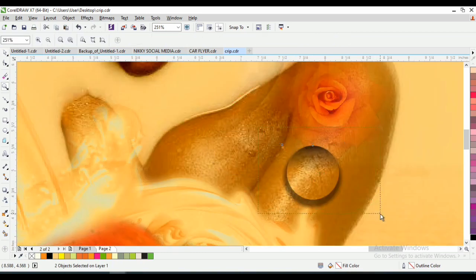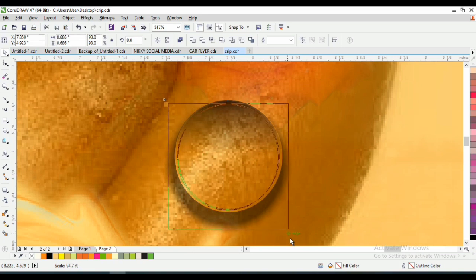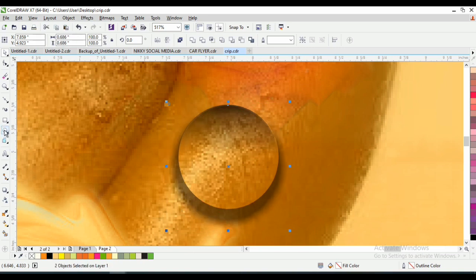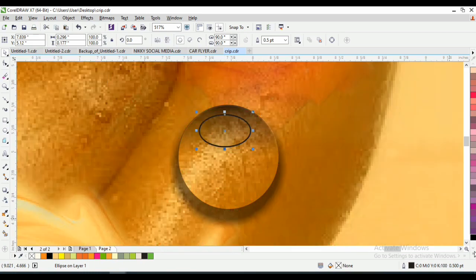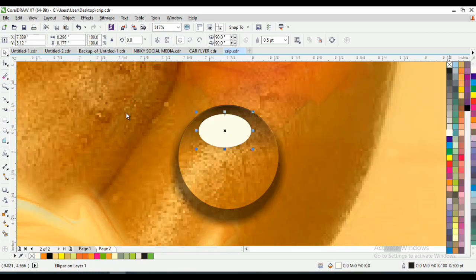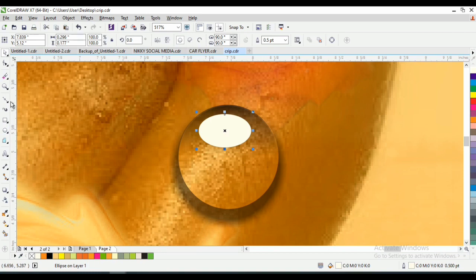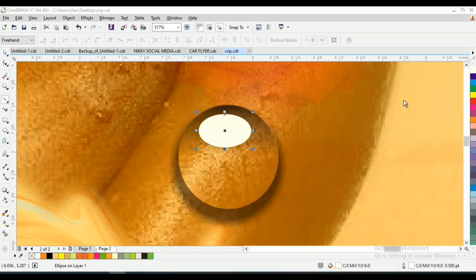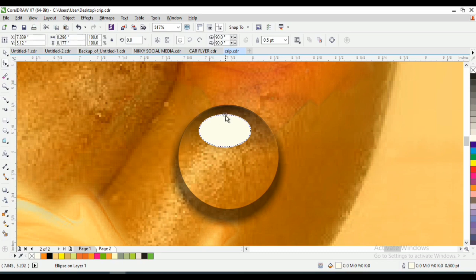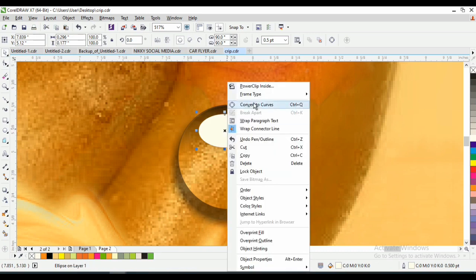The next thing to do is to pick your circle again and draw out a circle. After that, give it a white color, then you convert it. No, what am I clicking on? You convert it, because it starts to be converted first. You convert it to curve. I've not converted it yet, that's why it's acting like this. So you convert to curve. You right click and convert to curve.